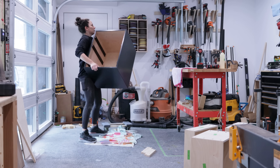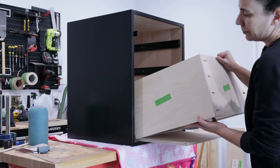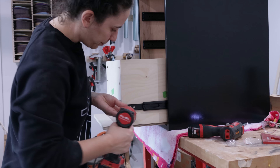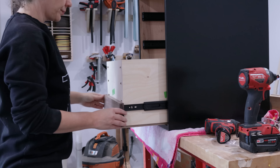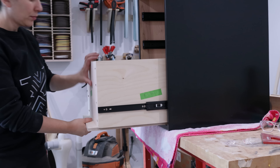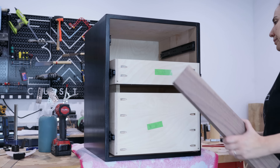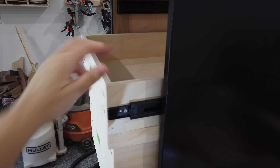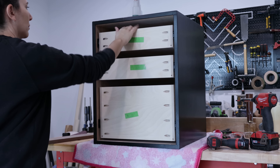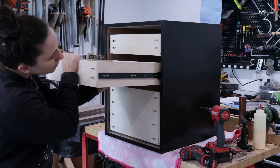Once I had a more comfortable working height I could attach the rest of the hardware to the drawer boxes. The bottom drawer is placed a half inch from the bottom, so a scrap of half-inch ply lifts it up and a scrap at the front makes sure the hardware is flush against the front. This time I use the slot with up-and-down adjustment, so the inside part adjusts back and forth and this part adjusts up and down. Using the same spacers from the slide layout, I installed the next two drawers the same way. After they're all installed there's the obligatory open-and-shut to marvel at the job you just did. I also add a third screw in all the tracks.